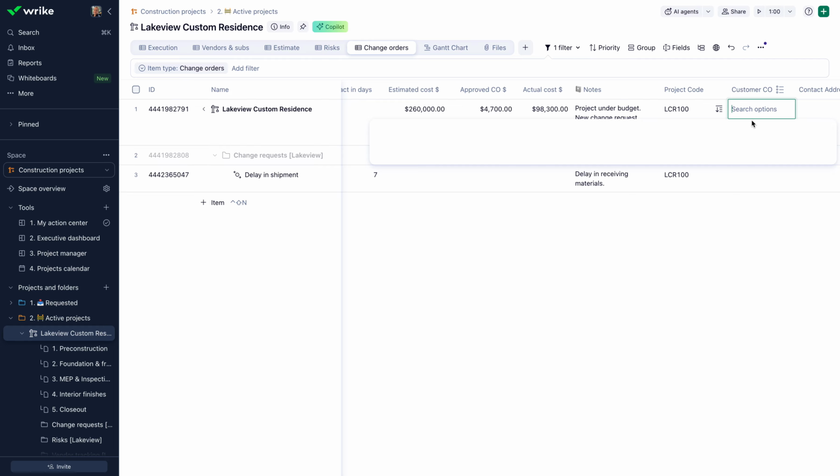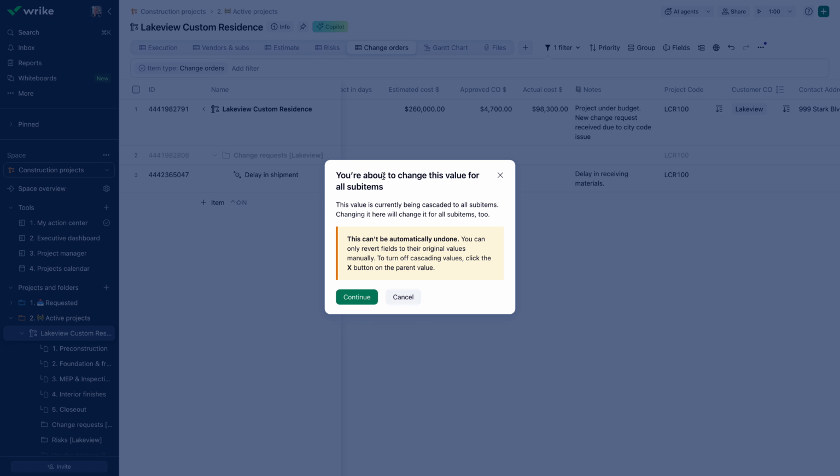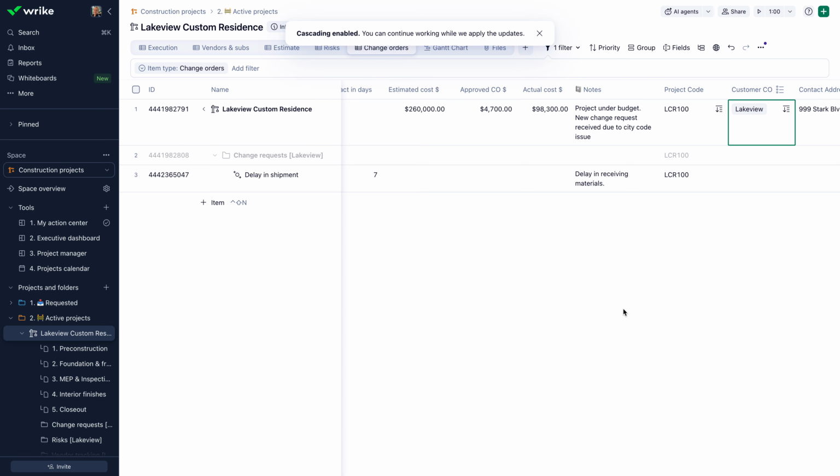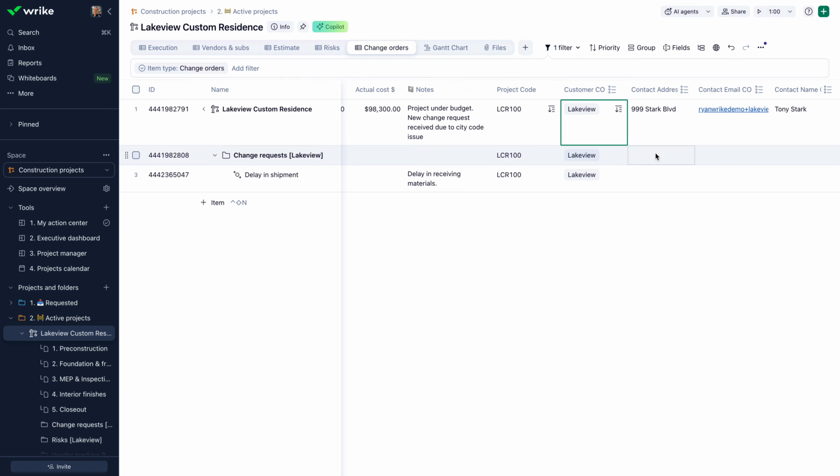The same thing can actually be done with our customer information directly through our customer database through DataHub. So if we link this project to our customer Lakeview, this is actually going to go through and populate all the sub-items, and after a few seconds, it's going to populate all of our contact info across the board. So whatever that contact info is at that project level, it can also do at the task or sub-item level as well. As you can see, those values all just populated.